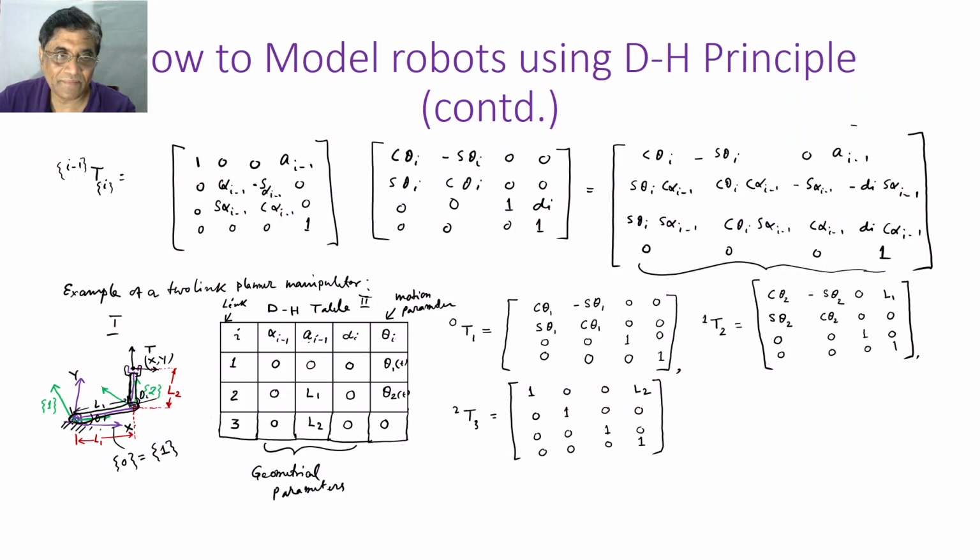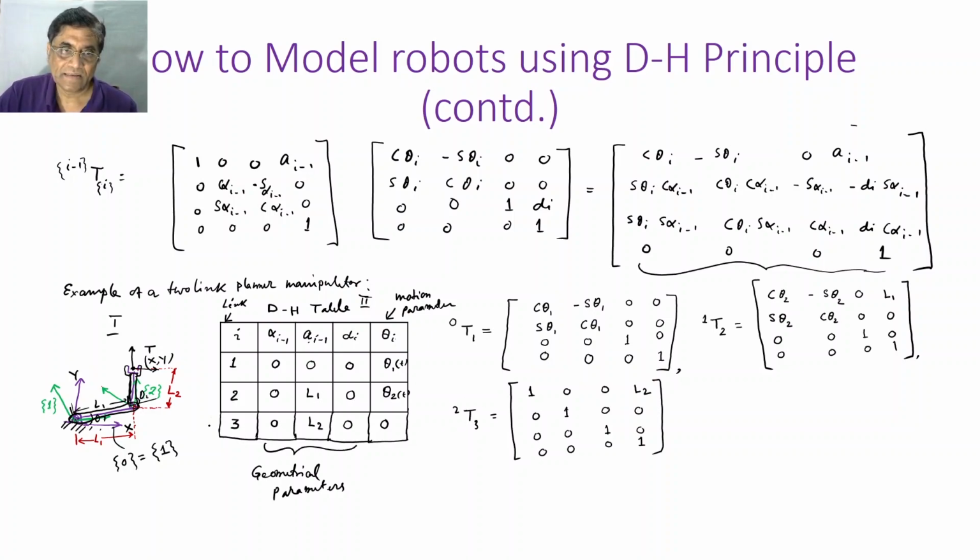You see, I could have put somewhere here a 0th coordinate frame, and then one coordinate frame is here, another coordinate frame is here. This would have been a very bad idea, right? That will not make my matrix 0. Why do I want this kind of matrix? I want to capture only motion parameters, and a sparse matrix is good. As many zeros as there are, computation will be less.